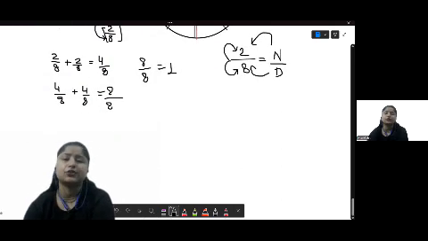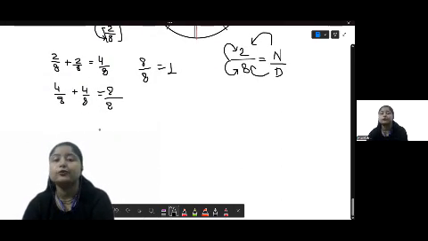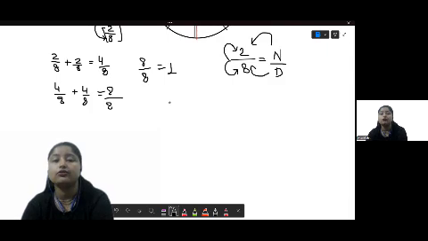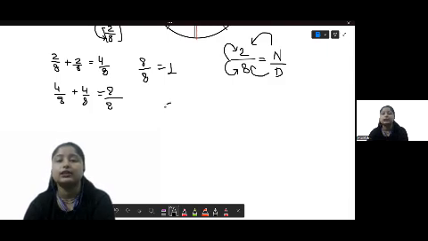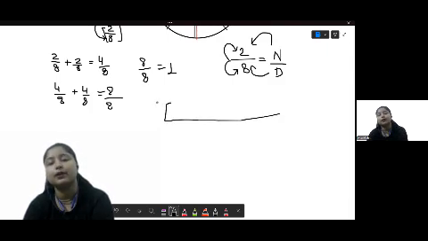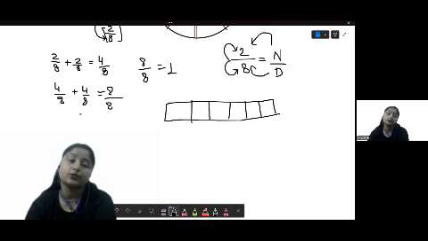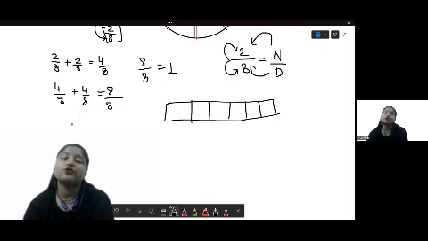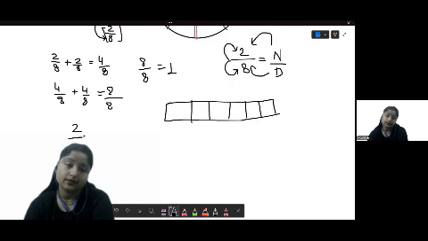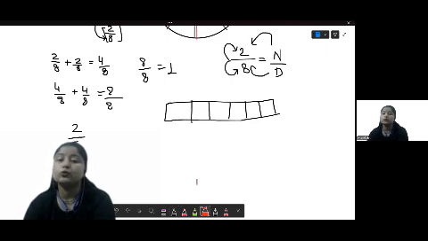In some cases, you can find questions where you have to shade the correct portion of a fraction. For example, let's say I have this chocolate bar, and this chocolate bar has a total of 1, 2, 3, 4, 5, 6 portions. This chocolate bar has a total of 6 portions, and you have to shade 2 portions out of it. How will you shade it? You need to shade 2/6.